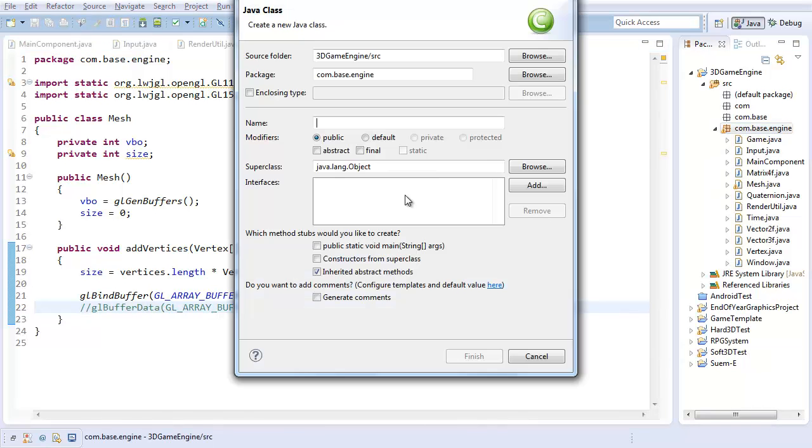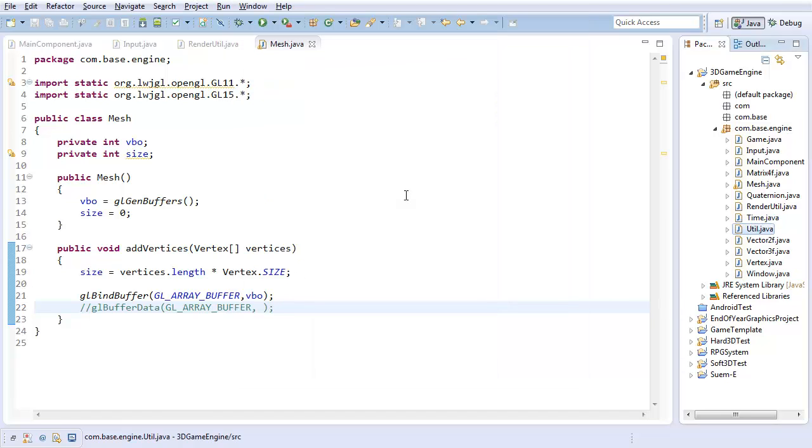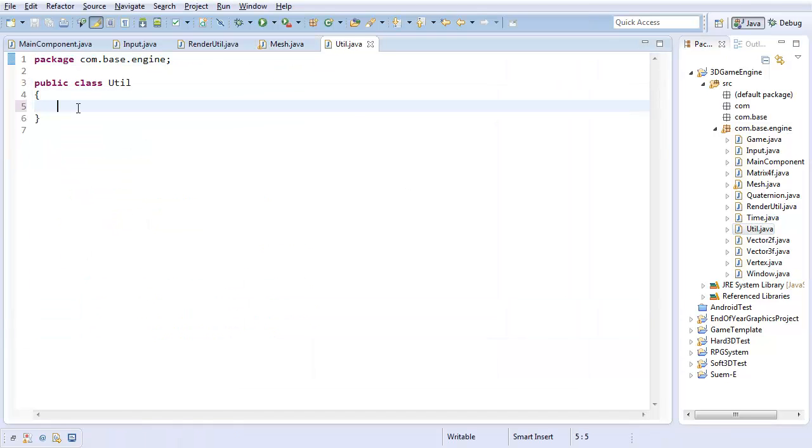And I'm going to create a new class called Util. This is going to give us a float buffer. We're going to be using Java's FloatBuffer class for this. The method we're going to add for now takes a float buffer with all the data and puts it in the right format. So we're going to create public static void createFlippedBuffer. Flipped because it's flipped all the data into the correct position. It can take in some vertex array data, vertices, because it's more descriptive.